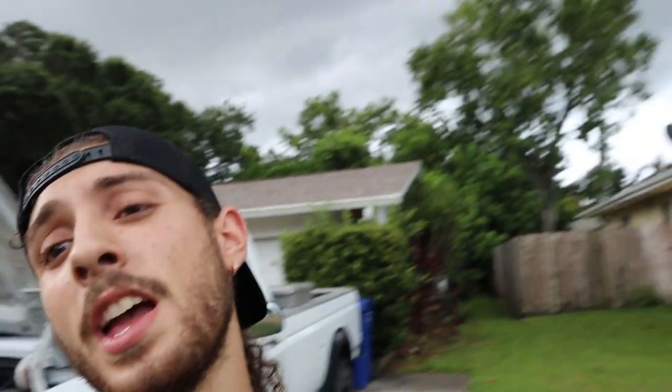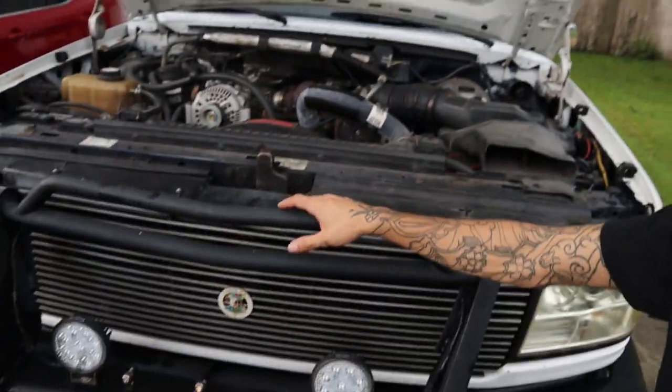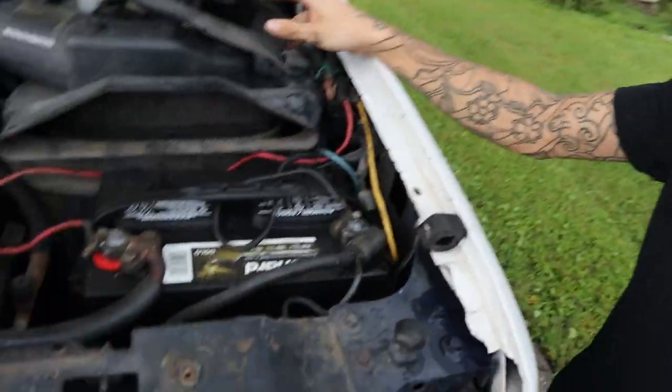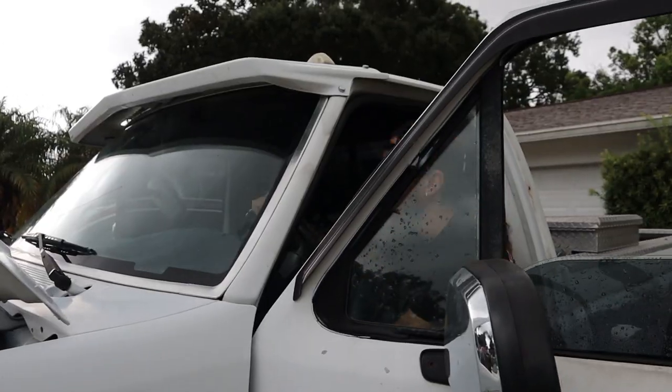We've had some battery issues the past couple of times we've been trying to start this car, and I'm going to try and jumpstart it without getting electrocuted. This is kind of how Florida is — it was perfectly sunny and now all of a sudden it's like half a thunderstorm. The trick I learned: there are two batteries on the F250 — one on the passenger side in the front of the engine bay, and one under the intake pipe. You have to jump both batteries to be able to start the car if both are dead. I was sitting here for an hour with jumper cables on one battery and didn't know to have a jump box on the other battery too.